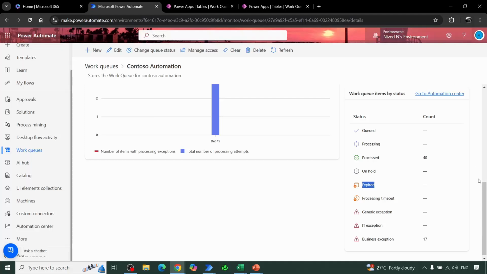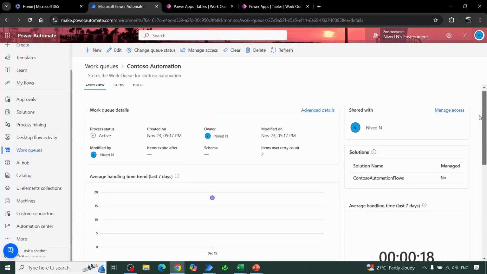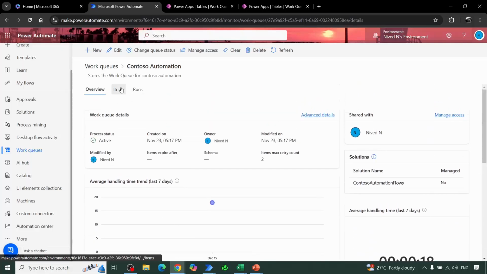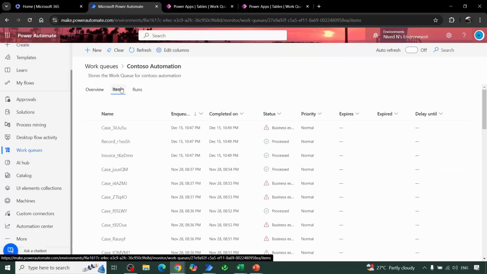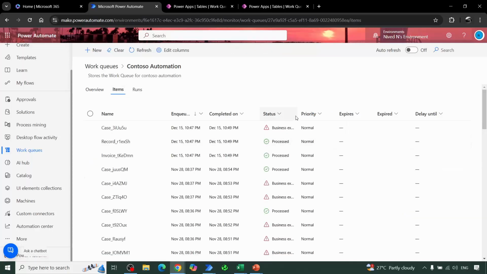If you have explored other RPA platforms, maybe the same work queue concept will be there as well, but the status names would be different. So sometimes it may be easier for you to follow. If you're getting confused by the states, it's almost the same. Everything is almost the same, but the term names are different. Another point I have to discuss. I think you have got an idea about each status, right?